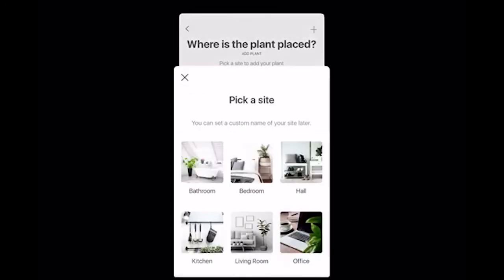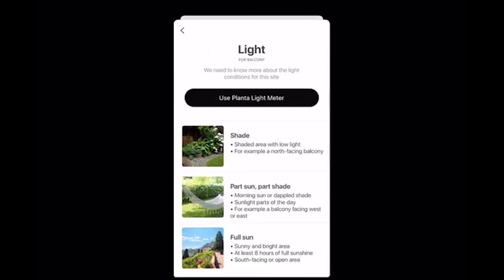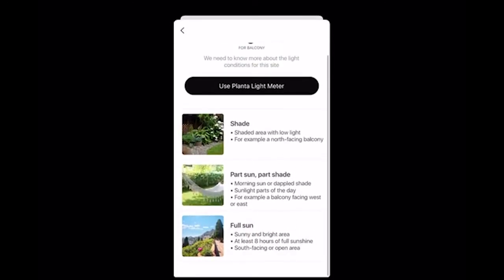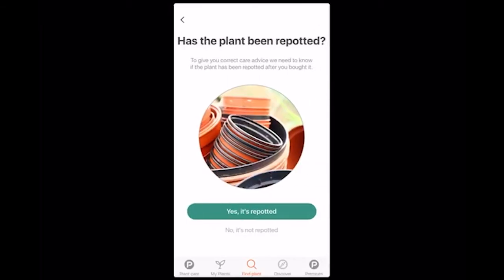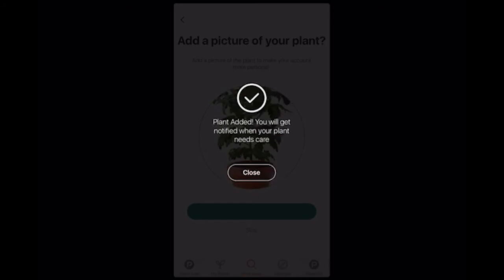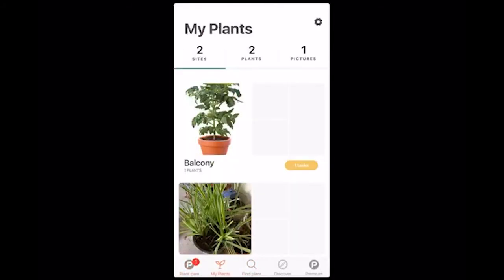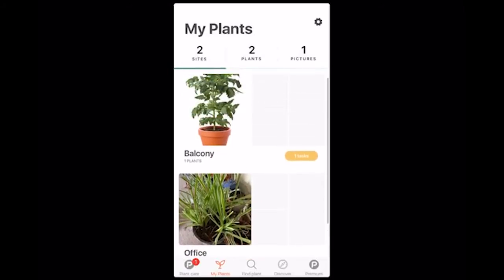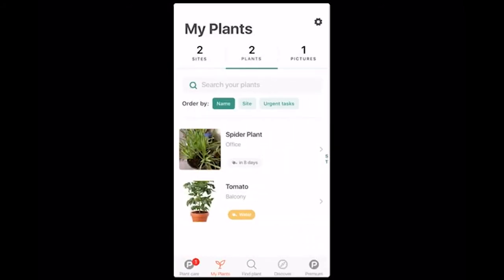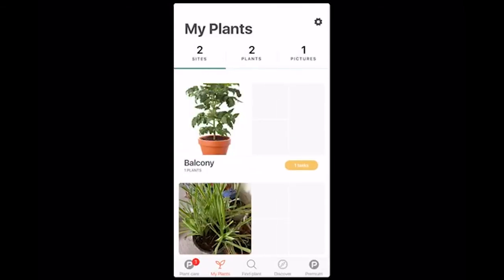I don't want to put it in the office, so I'm going to pick a new site, which we have a little balcony, and it actually does get full sun. There we go. And then I can click on balcony. Let's say it's not repotted. Skip, close. And so, if I look at my plants, I now have 2 sites, a balcony and an office. I have 2 plants. I have 1 picture. And that's really as difficult as Planta is. You just keep adding and adding your plants.